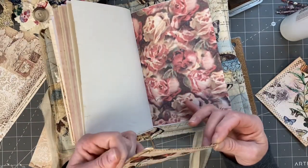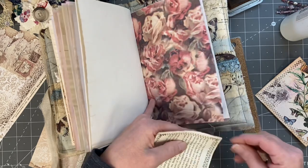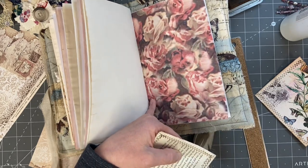Okay, I was like, why does it feel like I didn't snip all those? Because I didn't. I didn't snip them all.